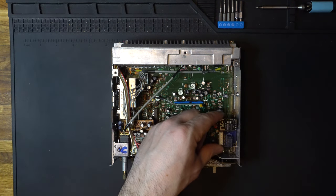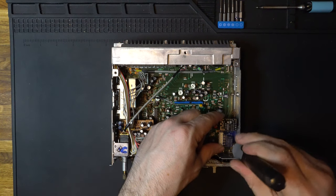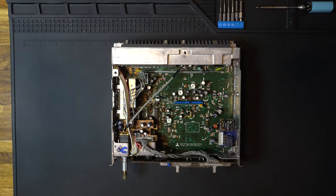Make sure that's good and square. Now, it doesn't need to be super tight. This is not structural. It's really just holding the board in place. And there we go. The board is mounted.